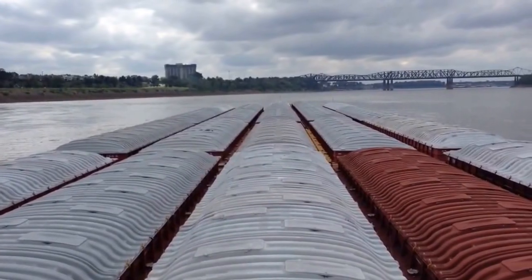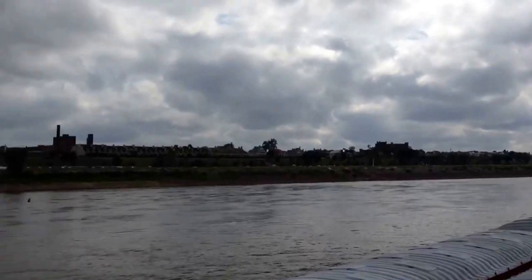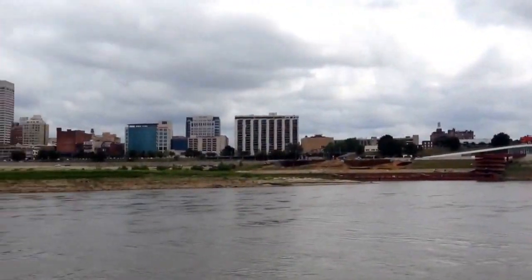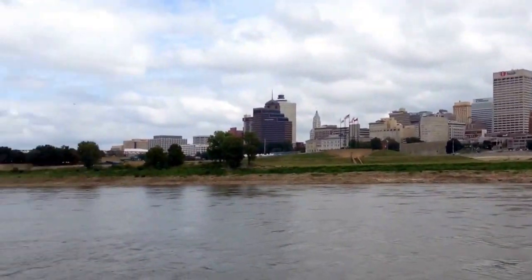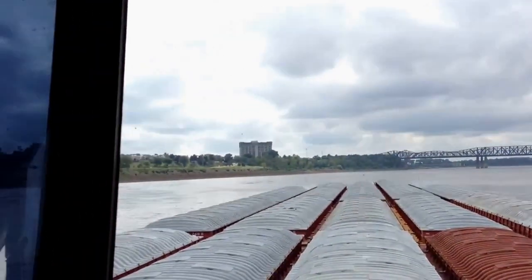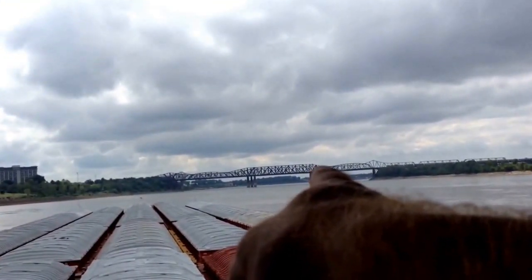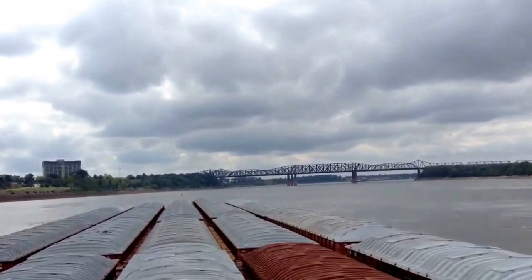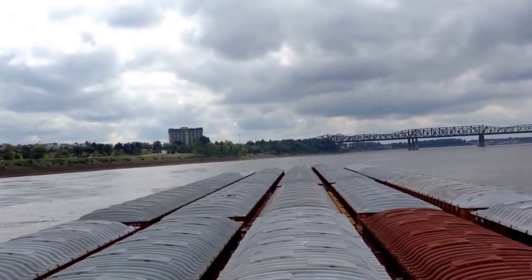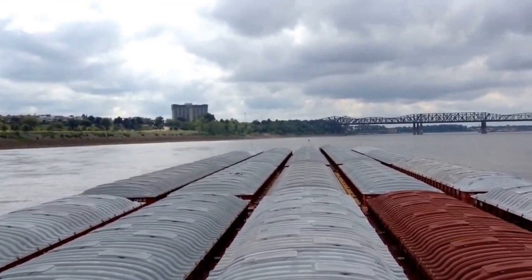Got two to pick up down here at the lake, so that's our day. There's Memphis. So you're headed down on the bridge, we'll run that span. These piers right here start lining up. That's a good marker. When you line those piers up, then you can pull around on those piers. There's a few different marks I use. It just depends on the conditions. But to be honest, at this stage of the river, it's almost point and shoot. Not too bad.